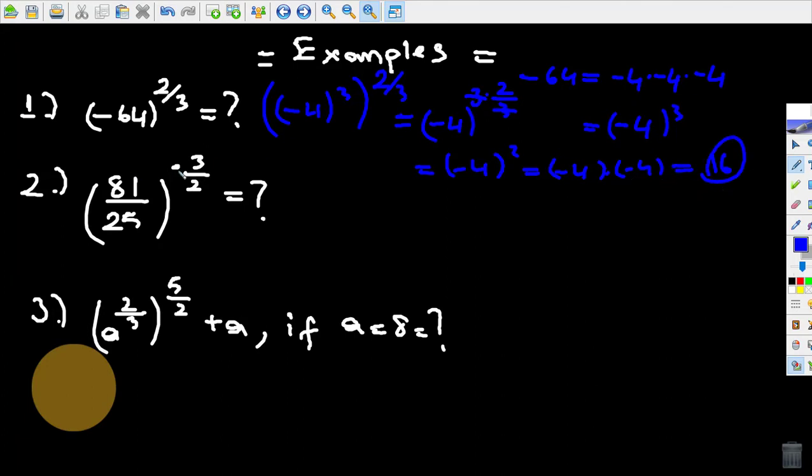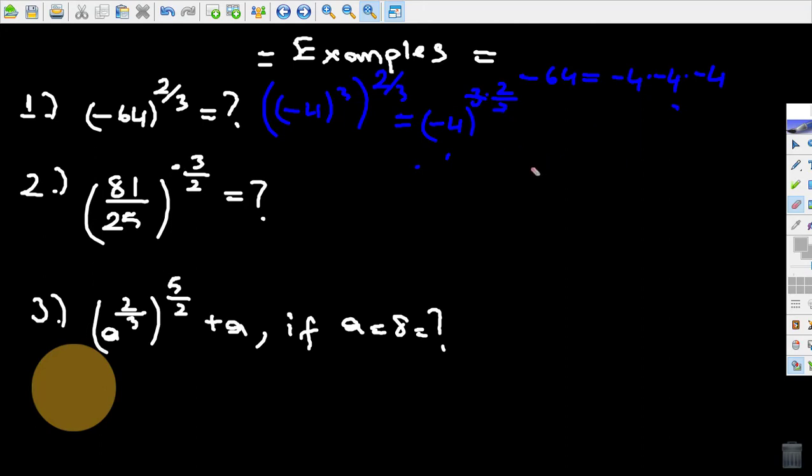Okay, let's say instead of simplifying this expression, you would like to convert this fractional exponent to radicals. In this case, check this out. My denominator will be the root of the radical, and 2, which is my numerator, will be the power of -64. So my root is 3, and the numerator will be the power of -64, which is going to be like this: the cube root of -64 squared. This is how you read it. Alright, let's move on to question 2.